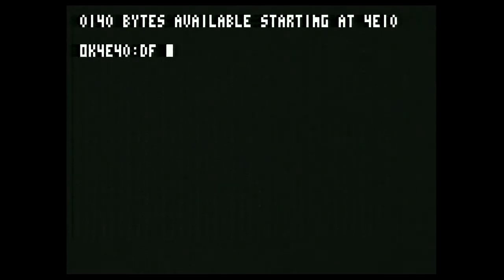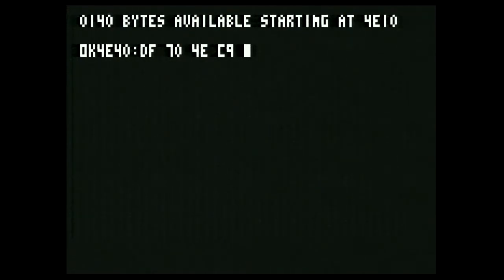So now I'm going to tell it where my string is stored, which is at 4E70. When you are actually typing in opcodes for the Z80, you have to type in the high byte second. So I have to type in a low byte, and I'm storing it at 4E70, so I type in 70. I write that byte out. I write the high byte, which is 4E, right? And that's my entire program. Now I just have to return to the machine language manager. So I type C9, which is the return, and that is it.